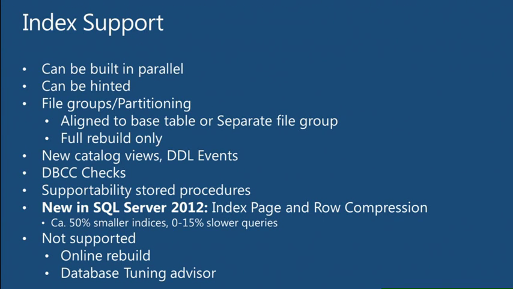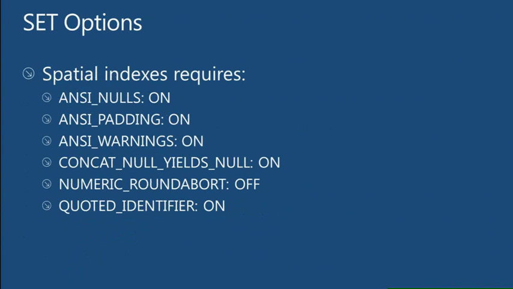Two things are not supported. We don't support online index rebuild yet, and that has to do with the SQL spatial types being implemented as large objects, and the large objects underneath do not allow you to do an online rebuild yet. And we are not supporting it in the Database Tuning Advisor because the mathematics behind selecting the spatial index is quite a bit more complex and different from the way you do that for standard indexes.